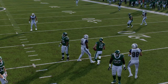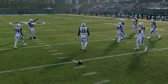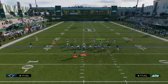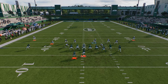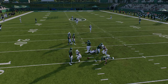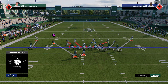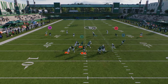The free safety zone blitz, or overload three seam, is not that good on the left hash mark — it's okay, but you just wouldn't expect it to come in as much. On the left hash it's more of a shed defense, but if you send four you do get really good sheds. The main ways to get pressure in this defense are a send three, a send four, or a send five.